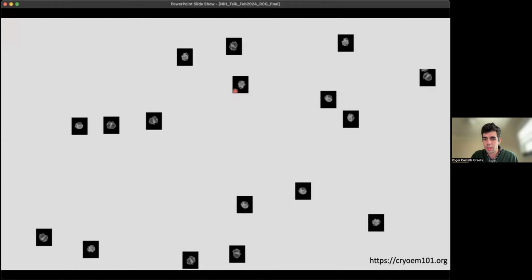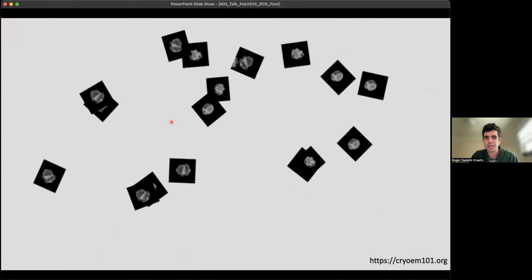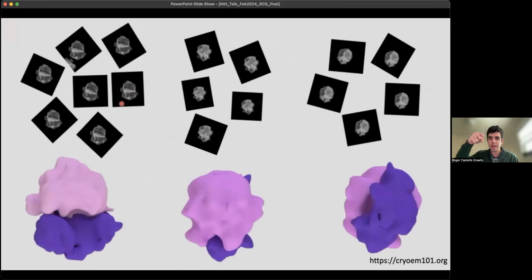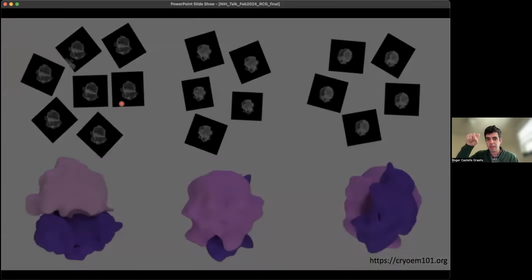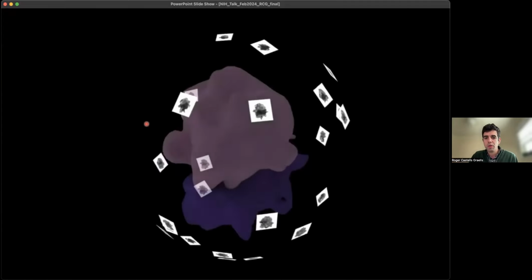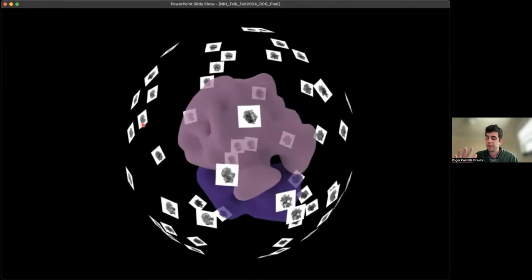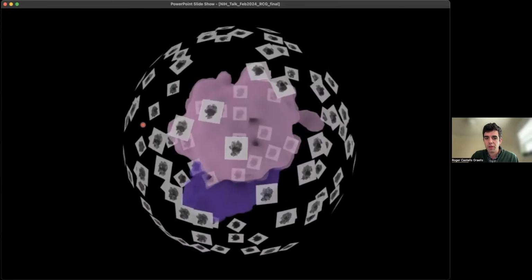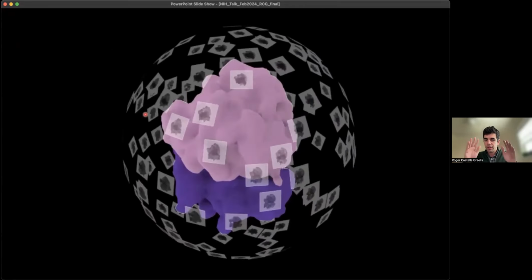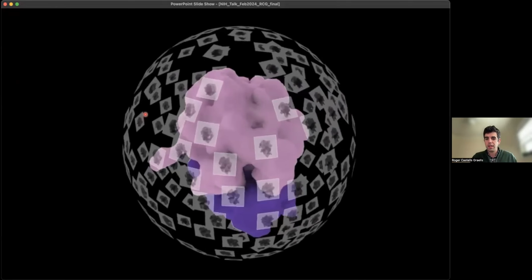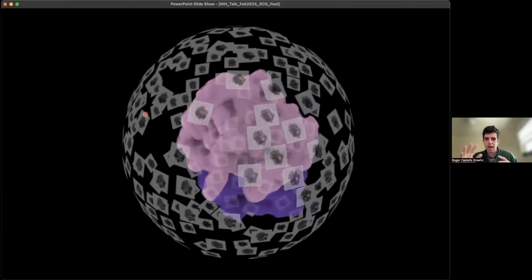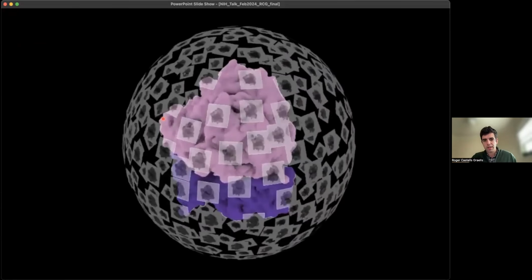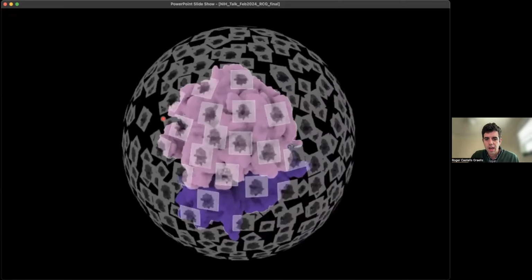And then what we need to do is to select our particles. So they need to be large enough to be able to identify them. And then we can, for example, classify them. And what we are seeing are the different orientations of these particles on top of the grid. And then what we need to do is to find, for each one of these projections, how they are oriented in the three-dimensional space, to then be able to find the right orientations and then create these 3D reconstructions. So you can see how we are adding more and more particles, finding their orientation in the three-dimensional space, aligning them, and then creating this high-resolution structure.